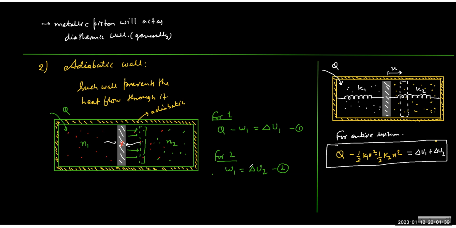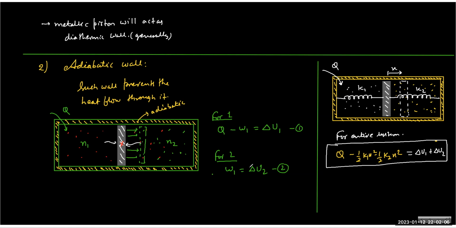So delta U1, delta U2, I mean, no, it will not cancel. We don't know about it. So some other parameters will be given to you, which will help you in calculating the value. So they will give you something. They may give you temperature, they may give you displacement, they may give you something. Of course, the number of variables and the number of equations will always be equal. So here I'm giving only one part of it, that is how to write the energy relation. Okay, so what I'm writing here is the energy relation.